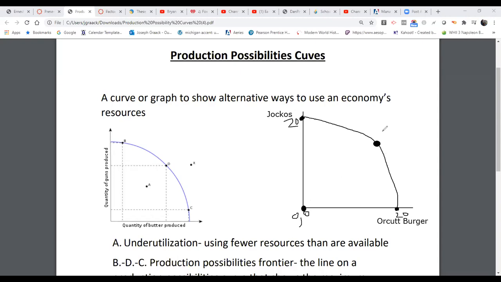We couldn't decide, so maybe that's 10 and 10. If we don't spend all of our money at either place, we would have a point in there. So once again, if we name this point A, this B, this D, and this C, is area 1 equal to, less than, or greater than 100% inside the curve?